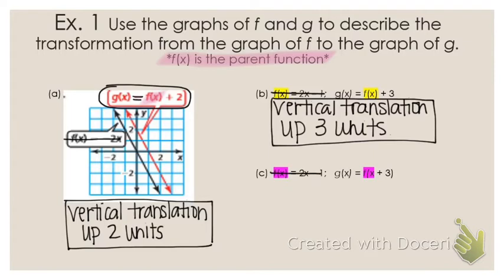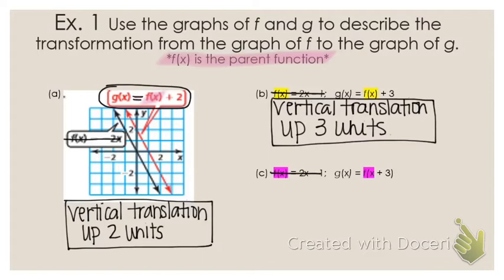Plus 3, okay. So what have they done to the parent function? Don't make it too complicated. We've got the parent function, f of x. What are they doing to f of x? They're adding a number. So what transformation should we be going to on our cheat sheet if they're adding a number? Well, after adding a number, should be horizontal, right? But horizontal is not a transformation. That's a direction. What's the actual transformation? Translation. It's a translation, okay?